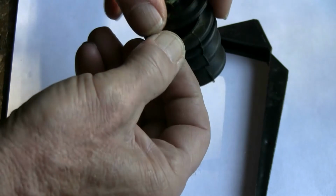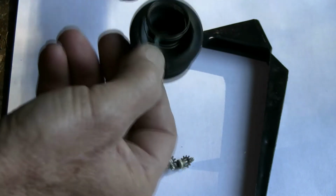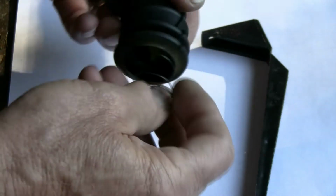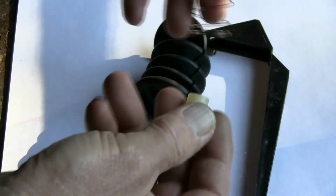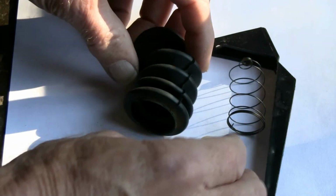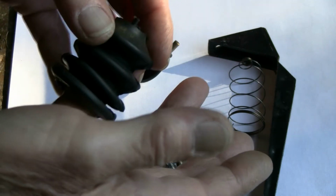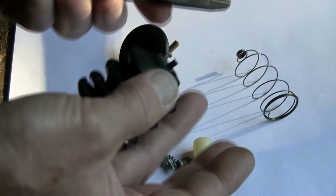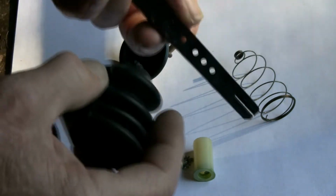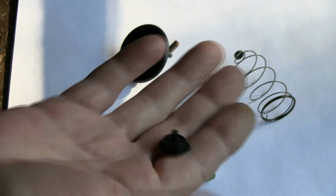This goes back on here. No, it's already fallen off. I should probably go ahead and glue that back on before I try to assemble this. But before that's back together, what you have to do in order to put this in, because if you try to put this back into its position, there are 4 holes here. If you try to push this back into position, what ends up happening is that this piece falls out.